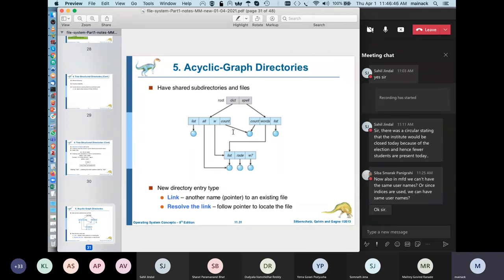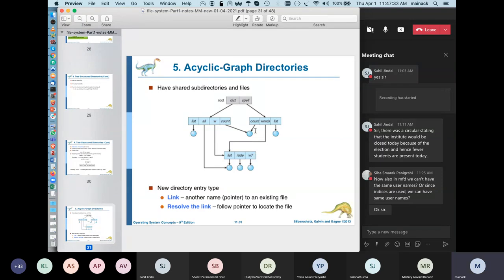If the directory entry is marked as a link, then the full path name of the real file is included in the link information. And we resolve that link by using the path name to locate the real file. So spell words only contain the path name. In fact, the Unix command ln -s can create these links, and a user can also remove links by calling unlink. So the spell words directory entry is not even a pointer, it is nothing but a full path name.